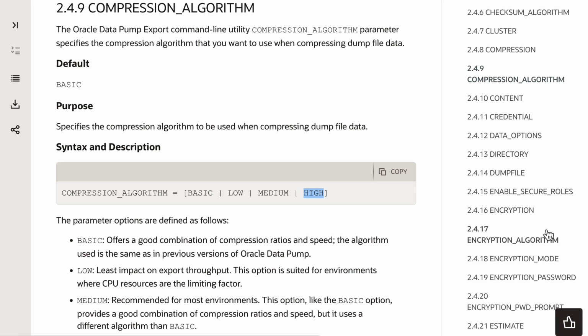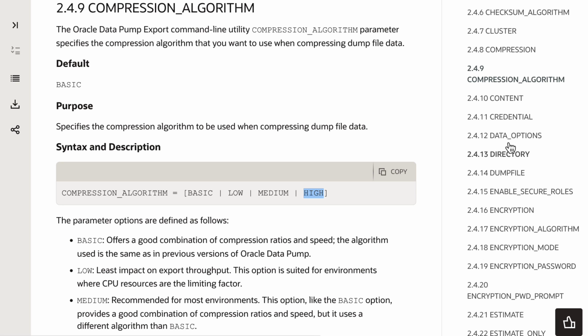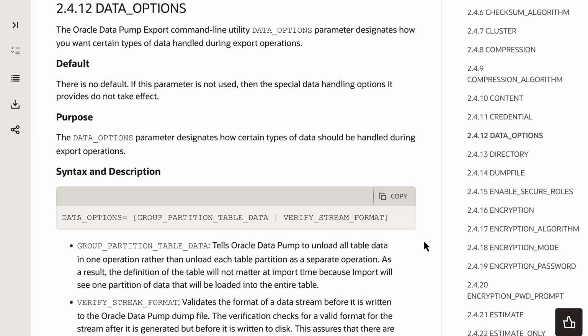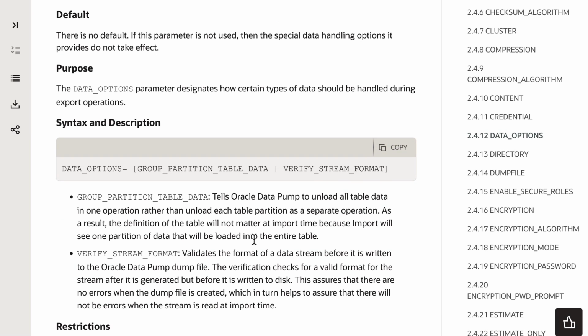Now let's talk about integrity, because we will be storing this information for a long period, so it's probably a good idea to make sure, at least to the extent possible, that whatever we put into the dump file actually is good data. So on export, we can use the data options parameter and use the verify stream format parameter. Now, Data Pump puts data into your dump files in a streaming manner. And as we stream into the dump file, we can also validate that the data is good. It's not a checksum, but it's an additional check on your data when we put it in there. Makes perfect sense since we are storing for long term here as well.